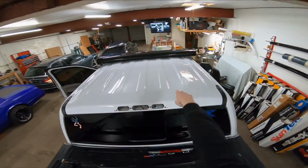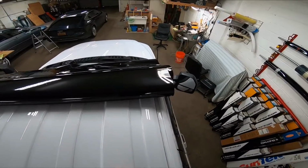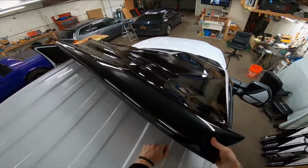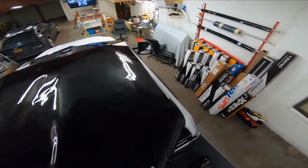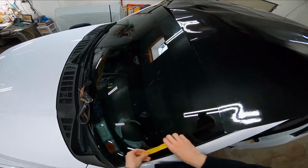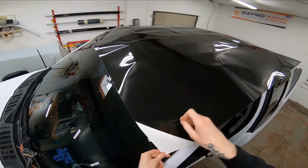There was an antenna right there. Third brake light out. Rails are out. Take the film and just unroll it onto the roof, like so. So we have enough film laying over here to cover this area. We'll start with the part that touches the windshield.